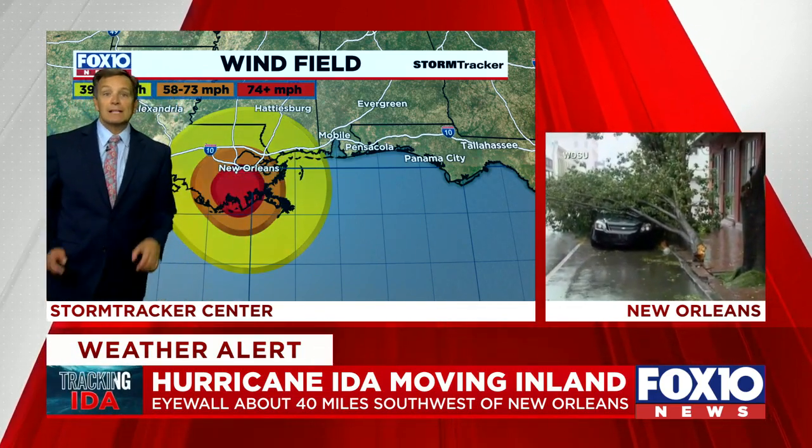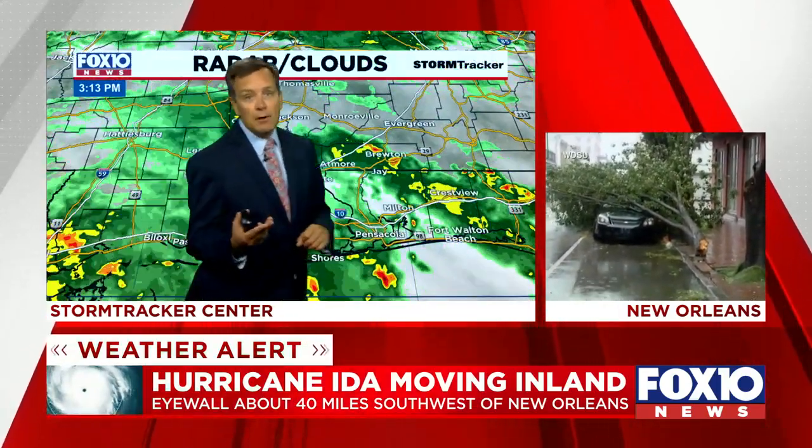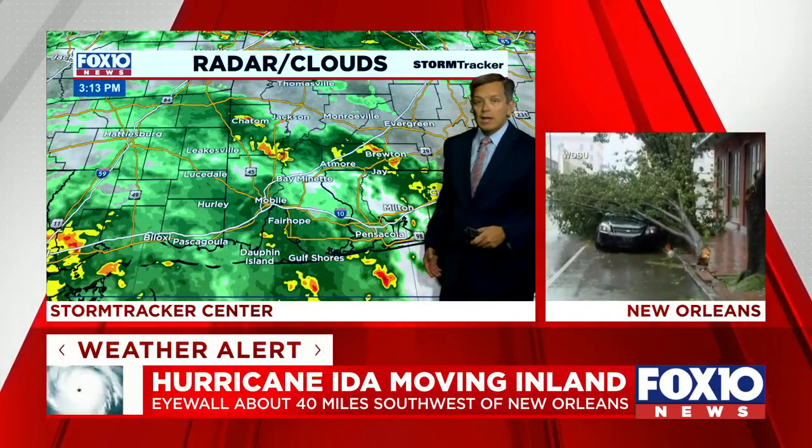We are not expecting widespread power outages here. Our main issue is going to be the storm tides running 3 to 5 feet above normal, and as Tyler Fingert was telling us, we are at low tide right now. High tide is around 3 a.m. tonight, and winds will turn more southerly, so we may see an increase in our coastal flooding situation as we go through the evening hours and into tonight.